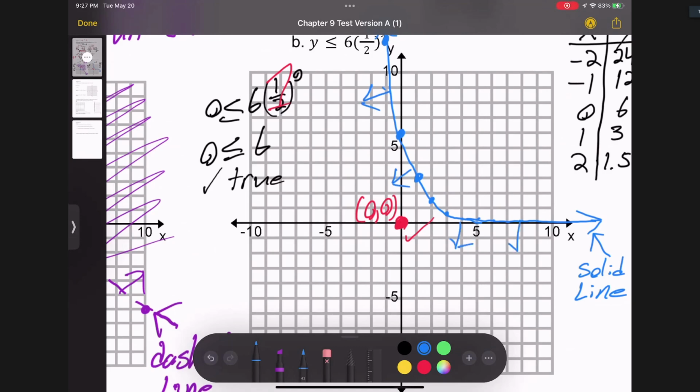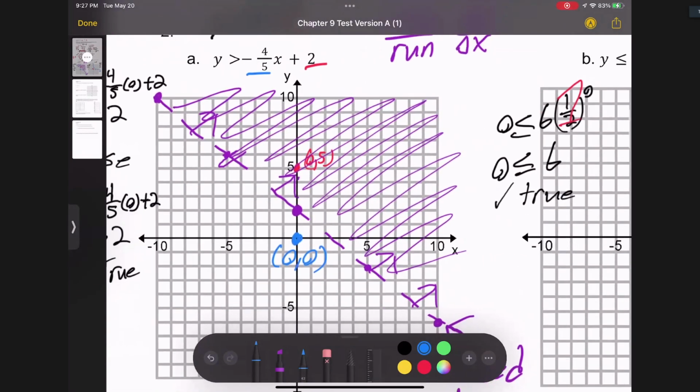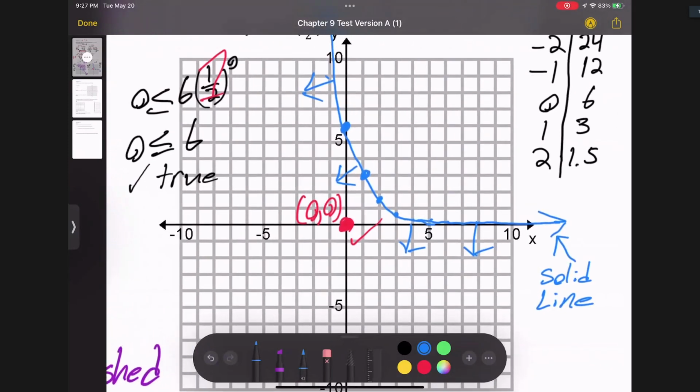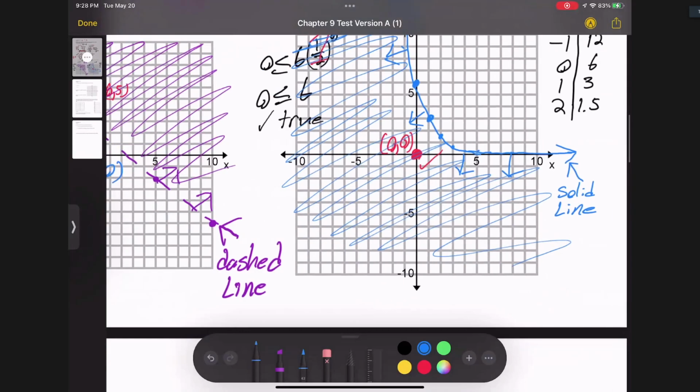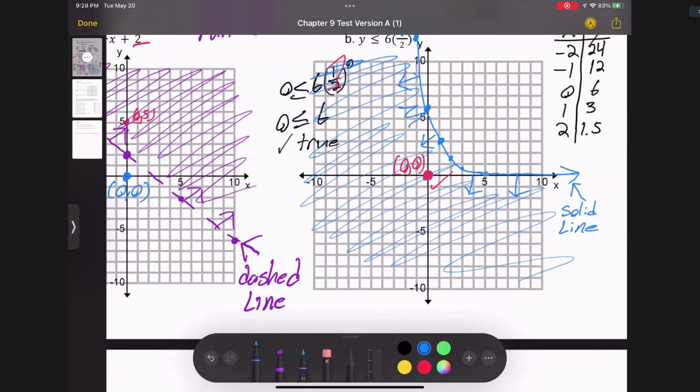Notice how I did the arrows on this line over here, this purple line, and this blue line. That is just to show me which direction that I'm going to be actually graphing, but this is not enough to actually show that it is going to be the solution. You need to actually shade in the part. Please make sure that you shade. I know it's not fully shaded in, like this part I missed. But I get the whole idea is that you are shading the bottom part. It is very clear to me in this graph right here that you are shading below the line.